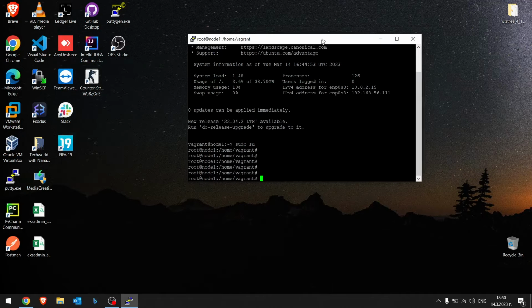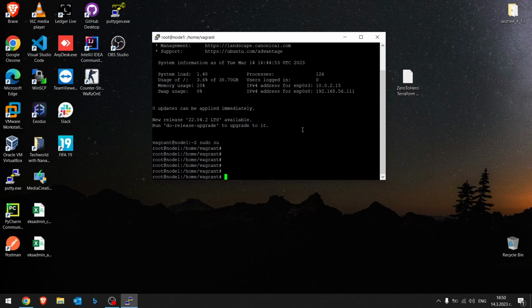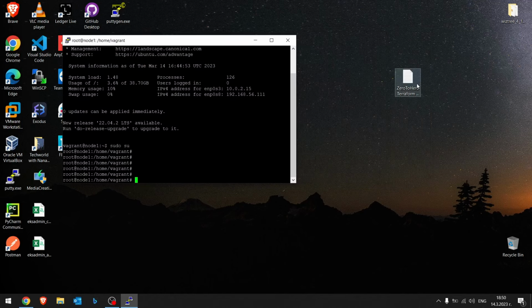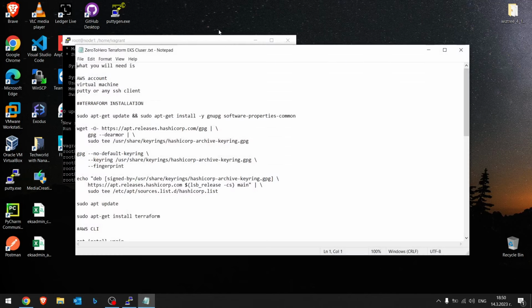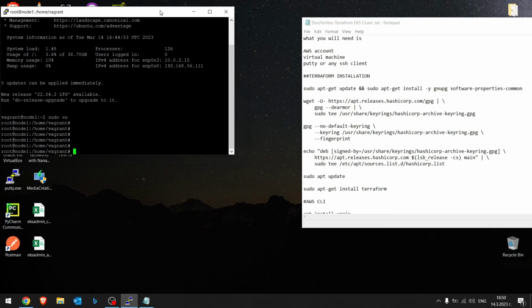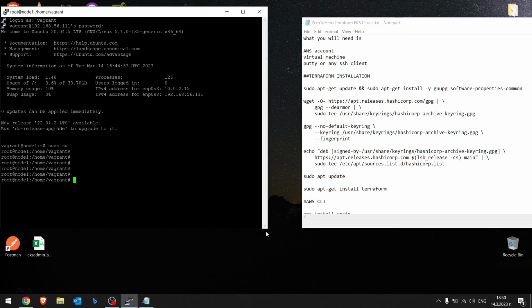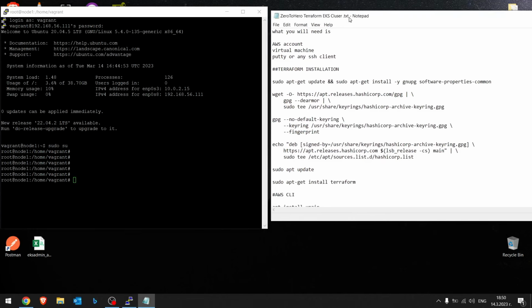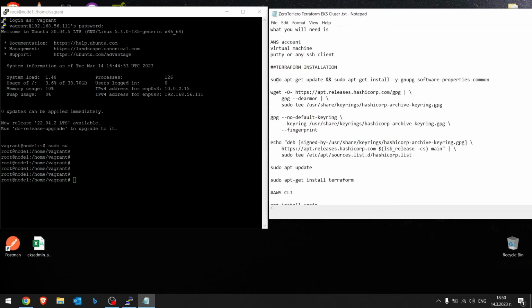Okay, let's continue with the Terraform installation. So open the file with the instructions, and start with the step-by-step process. The first step is to update.